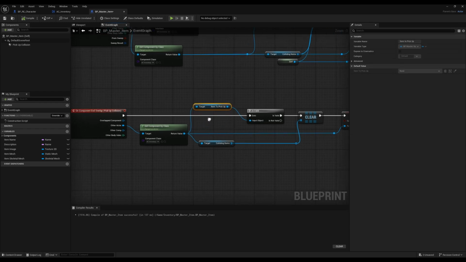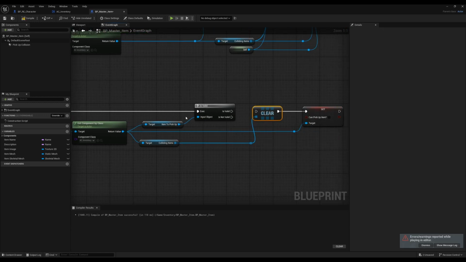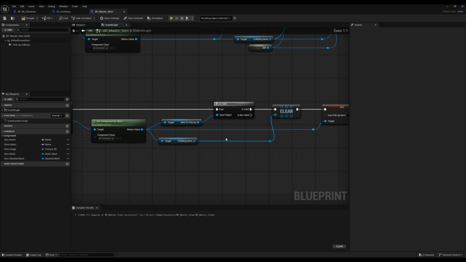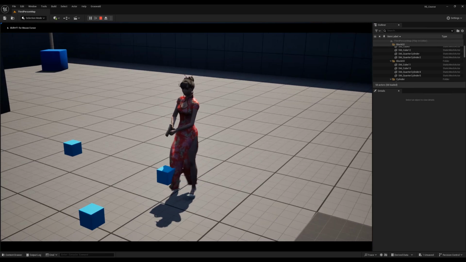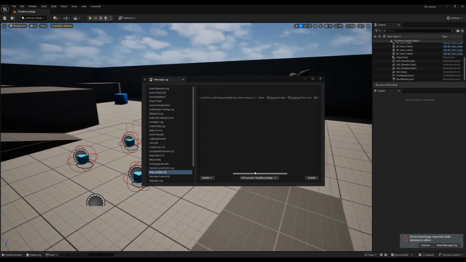So he's checking if the item to pick up is valid. So we need the is valid, but the input object doesn't seem quite fine. Let's try it again. Accessed none, so now he's trying to access the branch.